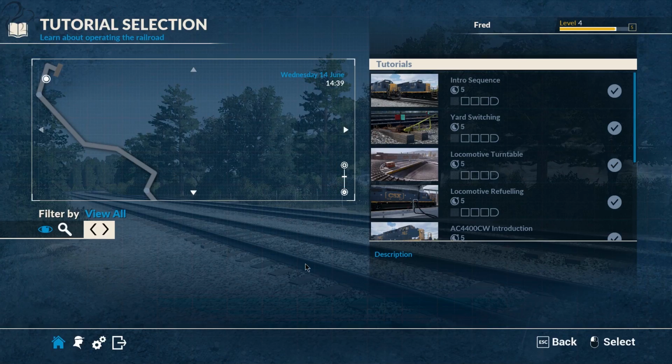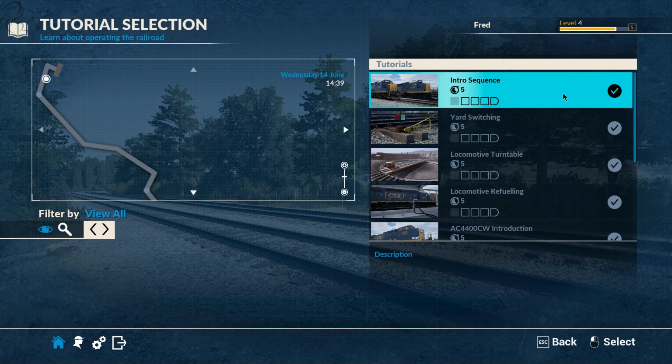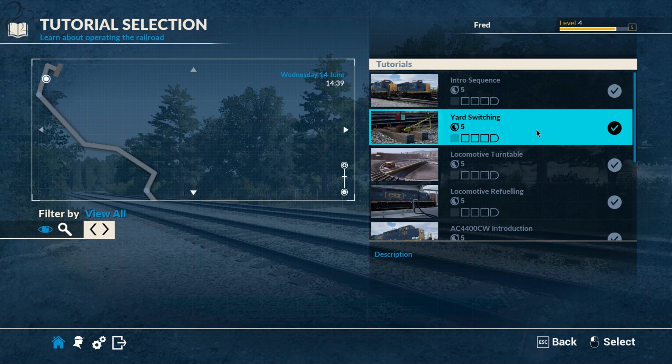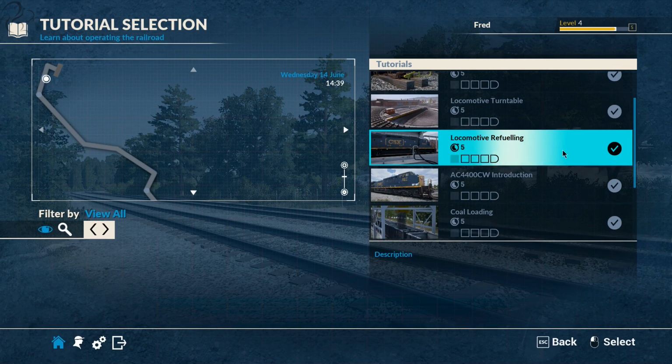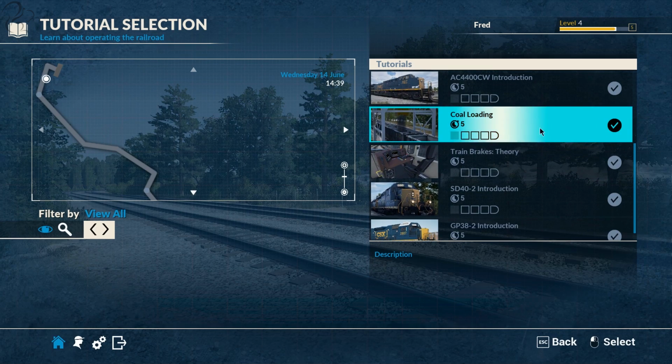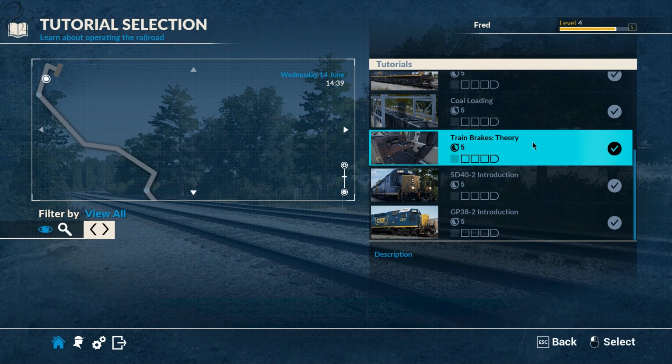Now, after you've created your driver profile and named it, you're thrown into the tutorial section. The tutorials are hit and miss. They're good, but they don't go far enough in my opinion. Now, you get a whole bunch of tutorials here. They start off pretty simply enough to do with how to start the locos, then they'll take you through how to switch the track, how to use a turntable, refueling, and then they'll go on to things which are quite interesting like the coal loading and train brake theory.